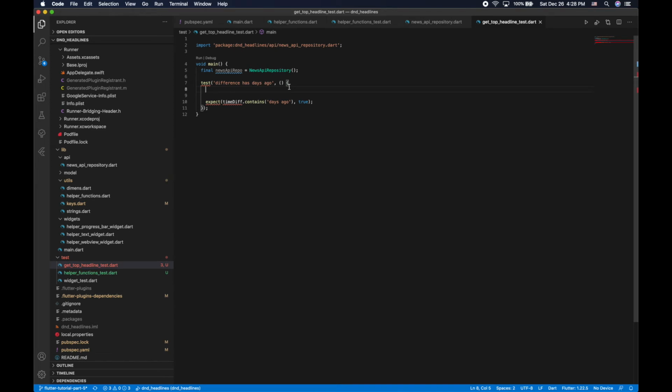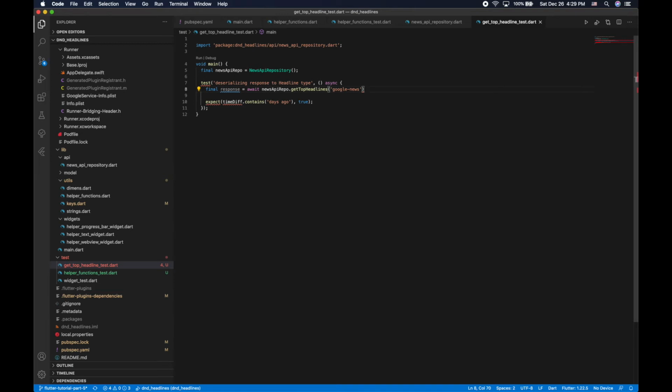So for starters, this test, we could just simply deserialize a headline object after we request it from the API. So maybe call something like this for starters. Deserializing response to headline type. Okay, and then considering that we'll be calling the get call for a future, we'll need to wrap this in an async block. So async, and then let's just initialize a value here, which is basically the response of what we request. So from the repository in this case, get top headlines, and then we'll just be hard coding this for now.